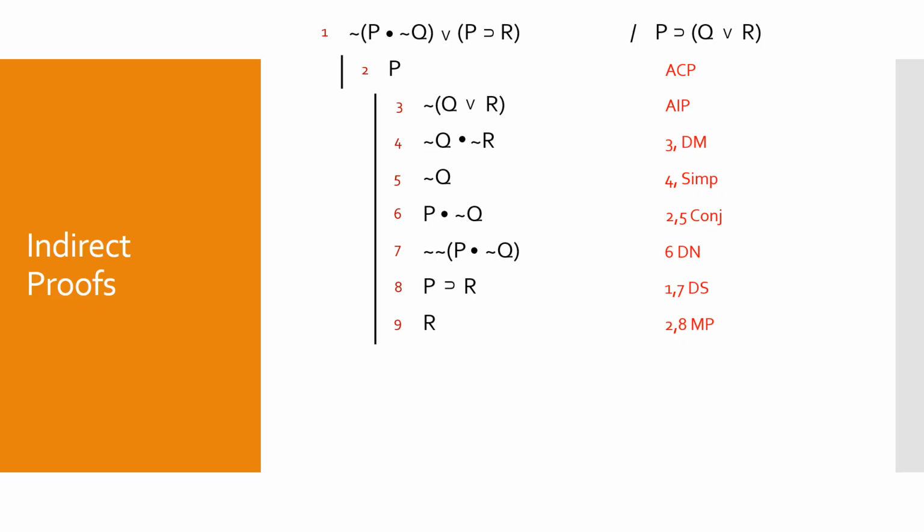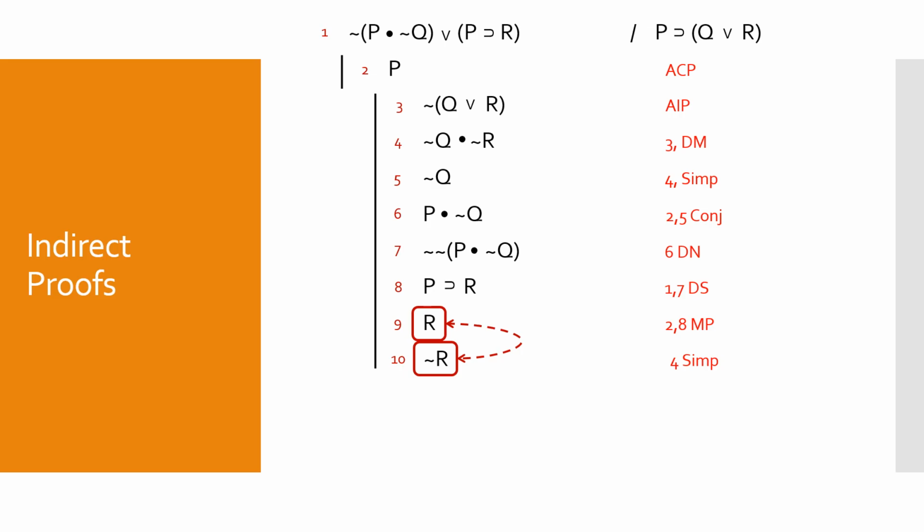And so if I look at line 8 here, if P then R, which we just established, I can go to line 2 now, and I can derive the conclusion that R must be true using the rule of modus ponens. And now, frankly, I can solve for this pretty easily by going back to 4, where we originally pulled out not Q, and now I can just pull out the other side, not R, using the rule of simplification.